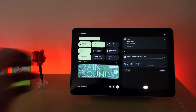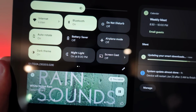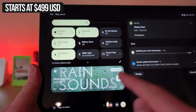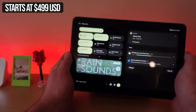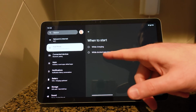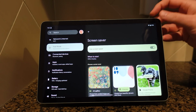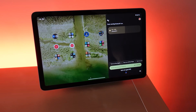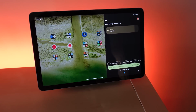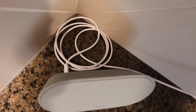Everything seems great when you first unpack this tablet, and there is lots to love. But not only is this a $500 smart display replacement if you have a Nest Hub, but it signals the end of some things we know and love about the Nest Hub experience, and it's missing some smart home features that we built our smart home with. So as we open this up, I'll explain what you'll love and what you won't love about the Pixel tablet, especially when compared to an iPad or a Nest Hub Max.